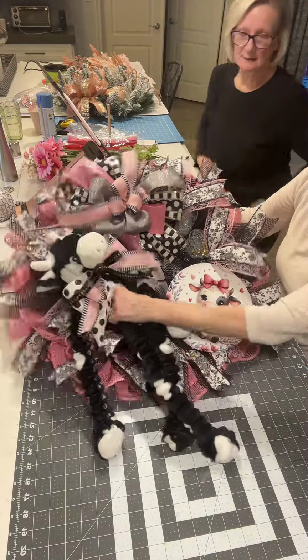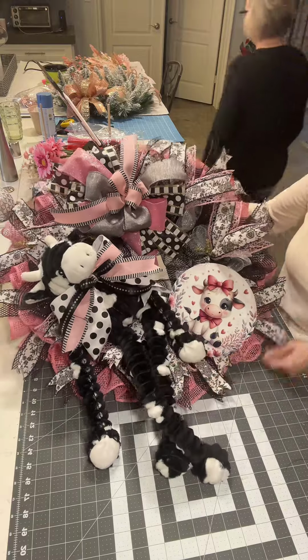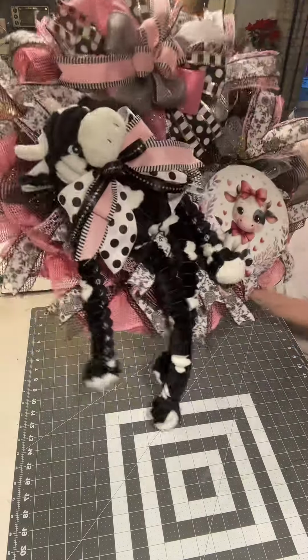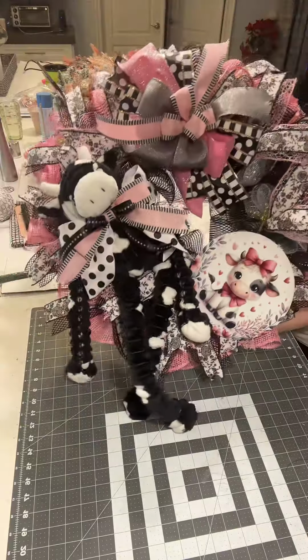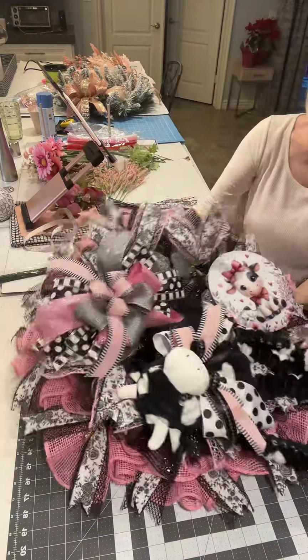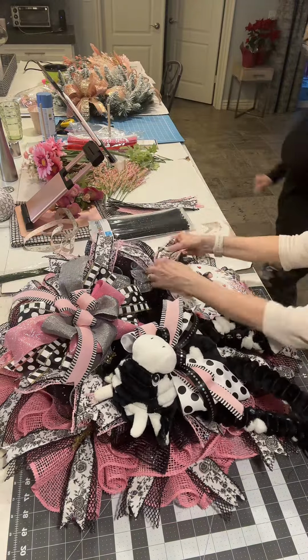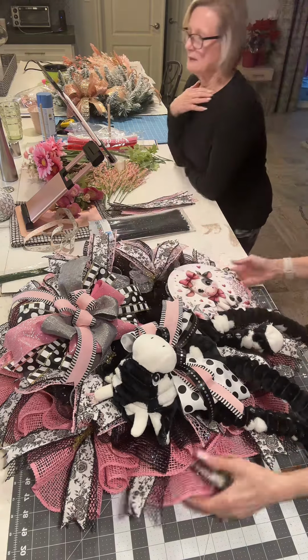I'm gonna push him in a little bit more, but I'm just afraid that this cow might get in the way of the sign. A little bit. So I might have to move it up again. I'll do that later.